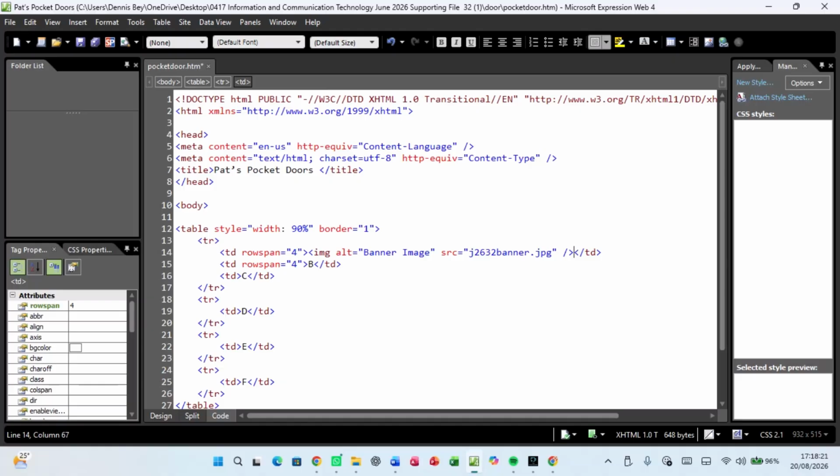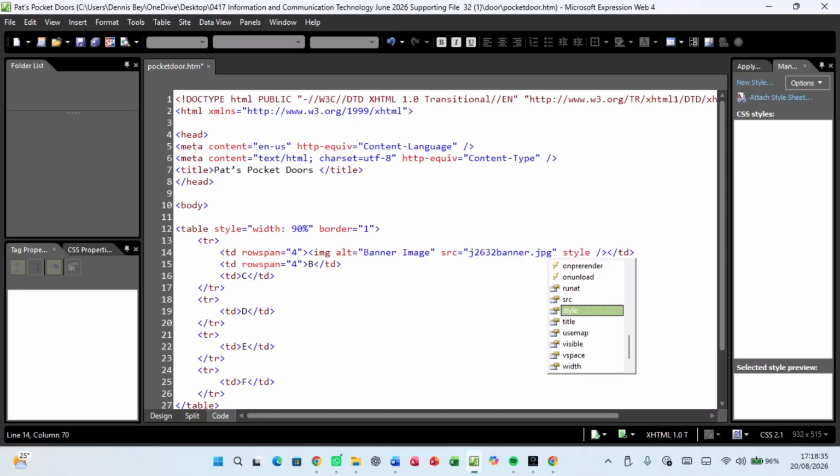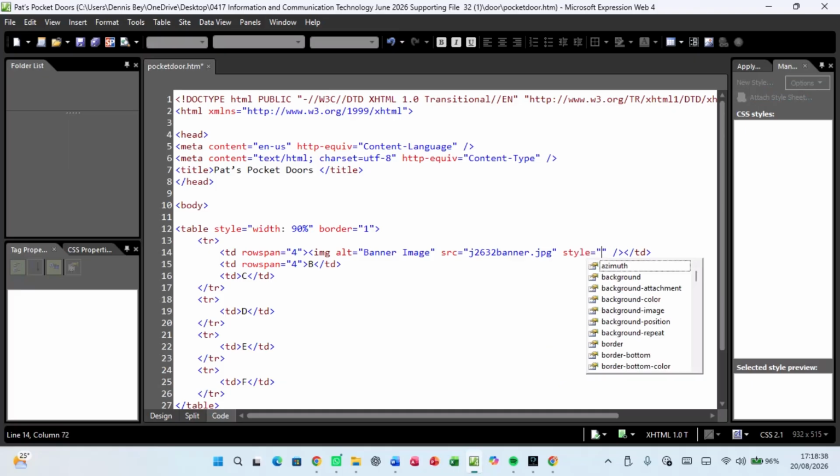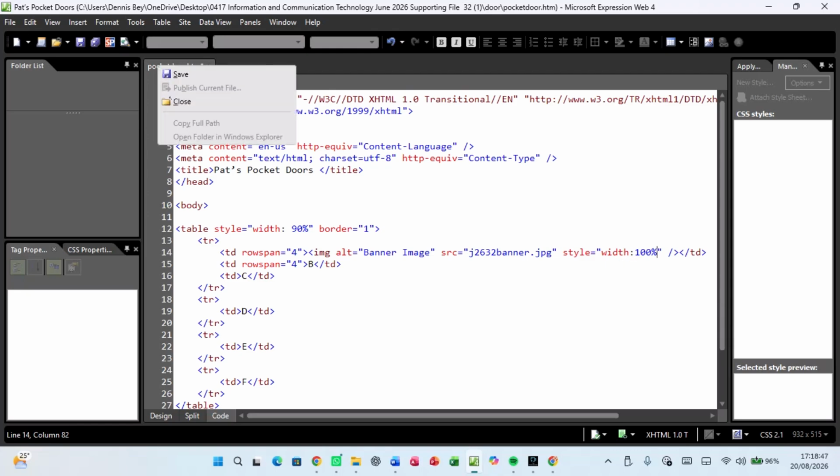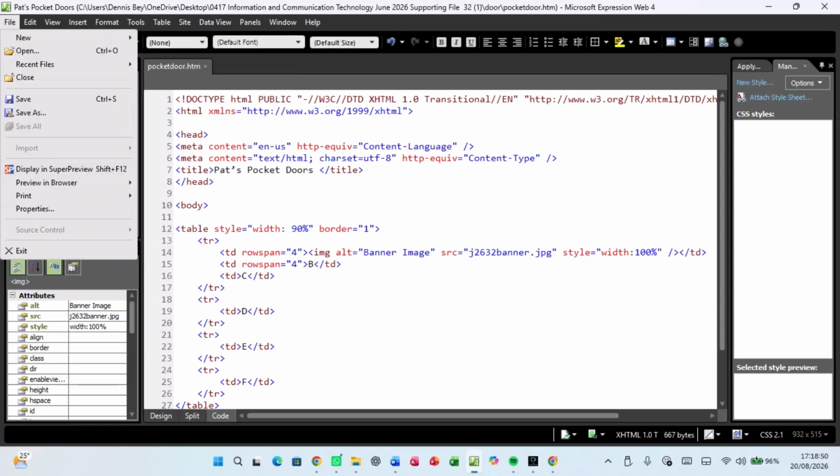So it has appeared, banner image. So what I need to do there is just to give it an inline style, if possible, so that it can be able to appear nicely. So inline style, I can just say there style equals width, then I put a colon, then I say 100% so that it fits nicely. So let me save it, and then I see how it looks like.